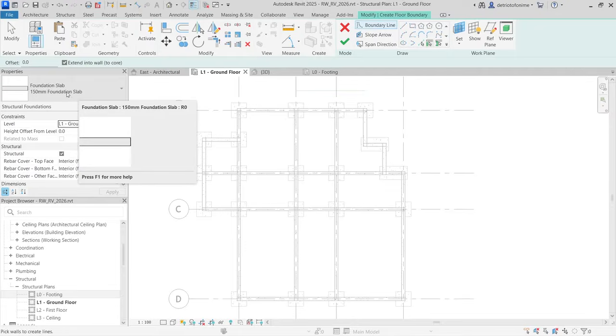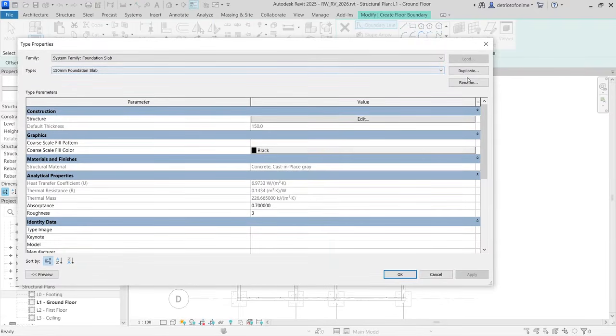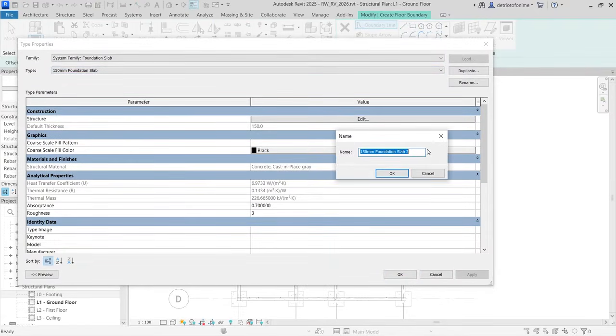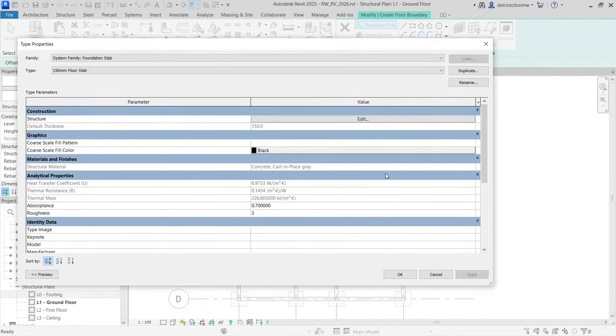But I didn't just want to place this as a concrete slab itself. We're just going to go back to edit the tab a little bit. Go to edit tab. We're also going to duplicate this and call it structural. There's a foundation slab. We're going to call this floor slab instead because we want to turn it into a floor. It's not just a concrete deck that is sitting there.